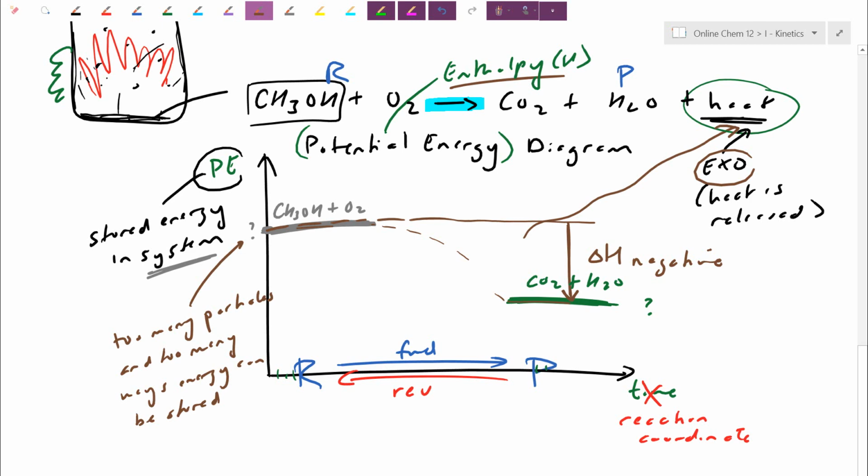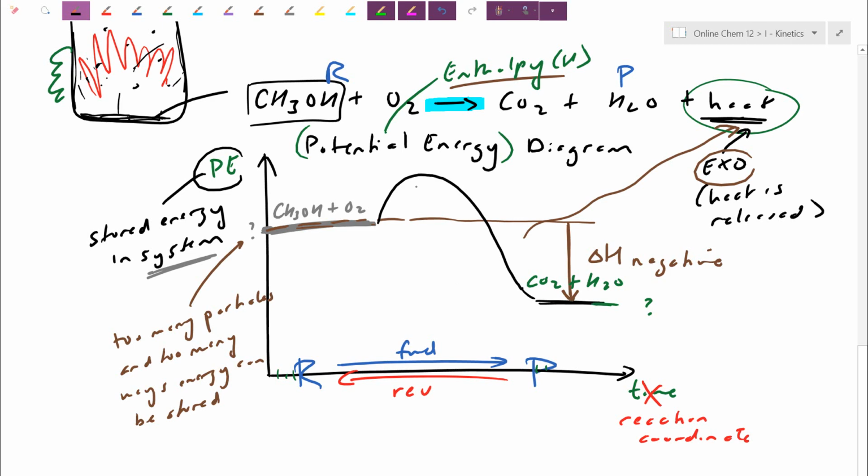Final minus initial, I take a smaller positive number minus a bigger positive number, it's a negative number. What I'm introducing in Chem 12 here is I'm saying, yes, even though the start and the finish are exactly what we did in grade 11, there actually is a little bit more to this. There's actually a little bit of an energy hill between the reactants and products. Now, sure enough, because I already started out higher, the energy hill is not going to be as big as trying to go the opposite way.